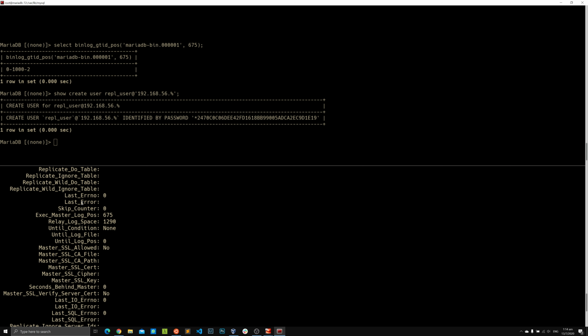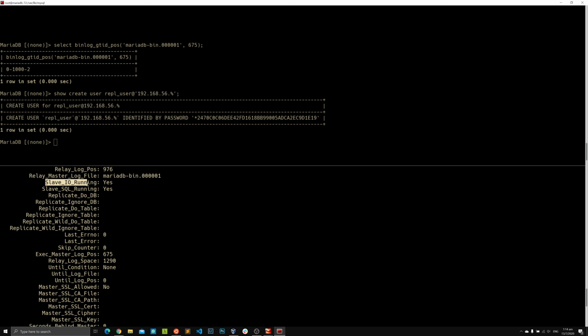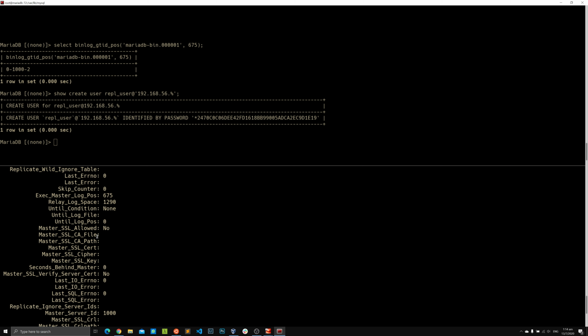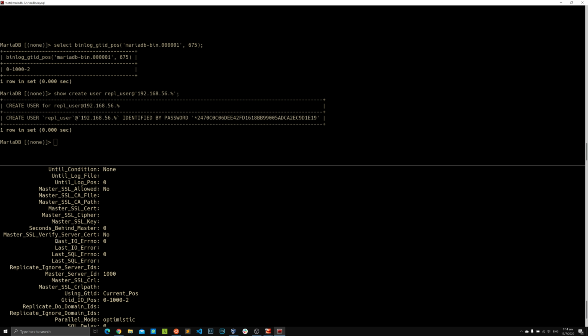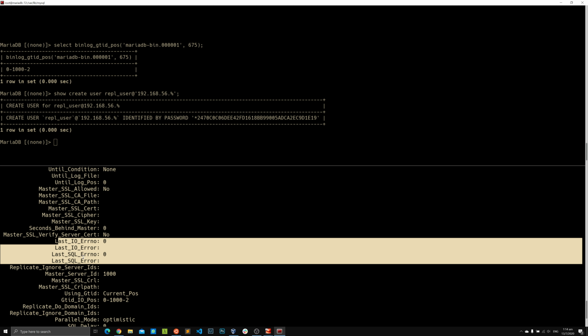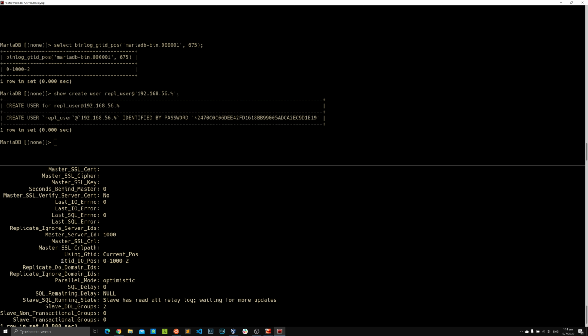Last error number 0, last error is 0, and then of course the Slave IO Running and Slave SQL Running, yes. So your IO thread is running and your SQL thread is also running. If your replication is broken or stopped, then you would have a No here, right? So one of these would be No, as long as these two are showing Yes. And then of course the last error number, the last SQL error and the last IO error are empty, it means that your replication is working fine. And then of course the most important thing is that your slave is already at this GTID. Which means that your slave has already pulled all the details starting from the empty GTID all the way to this GTID, right?